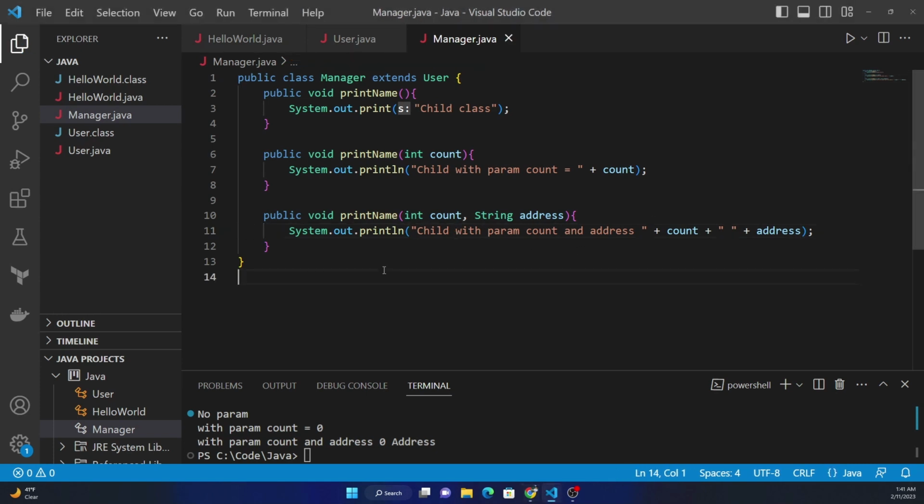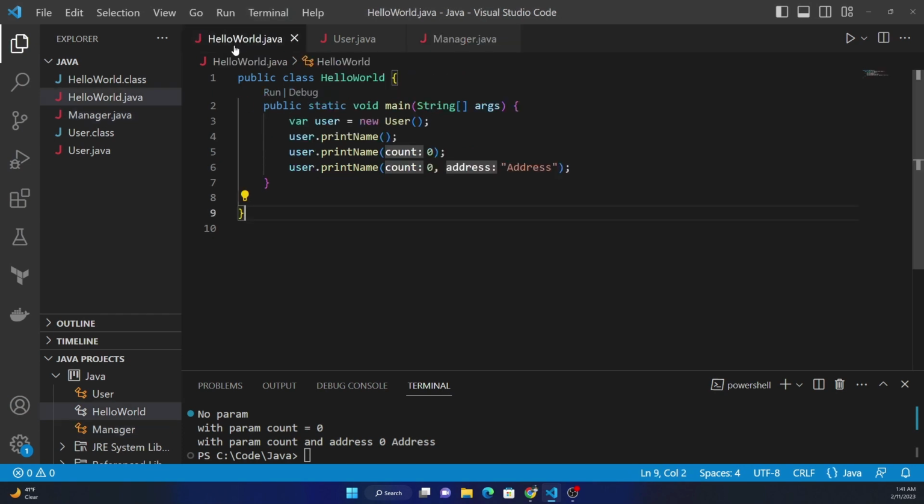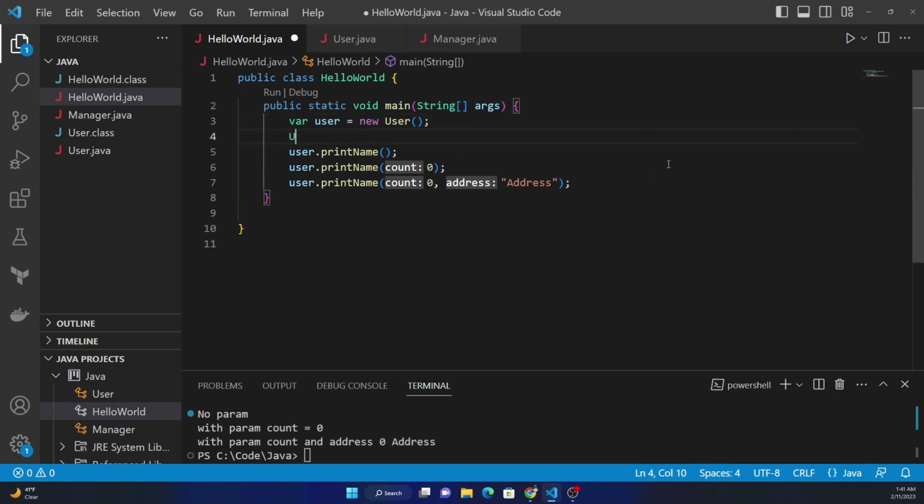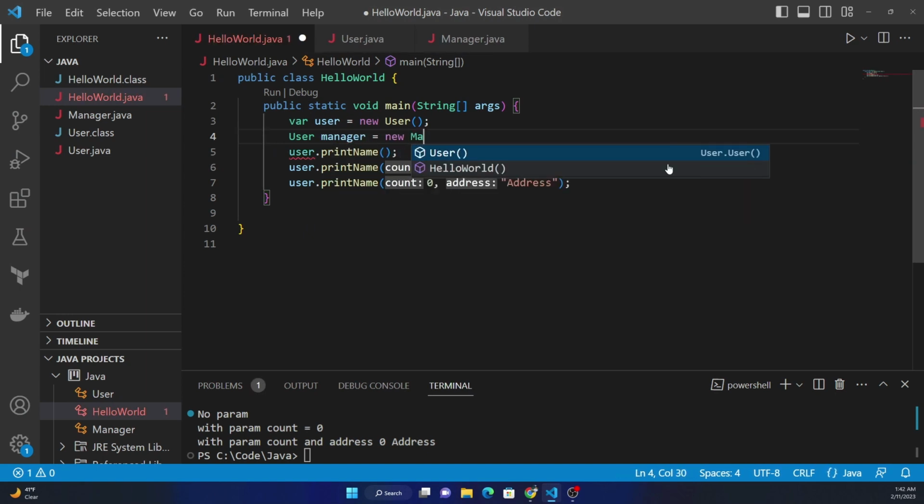And now I can go ahead here and have user as a type, call it manager, is equal to new manager.